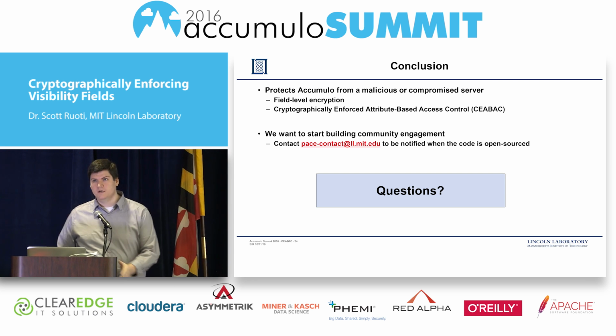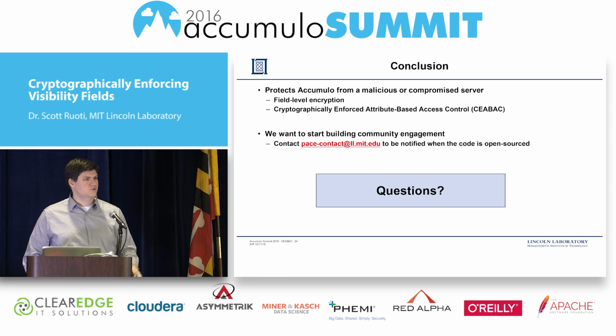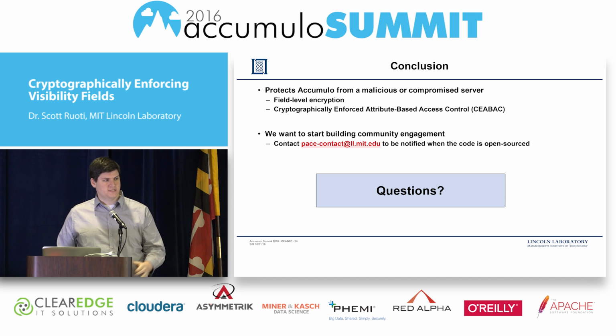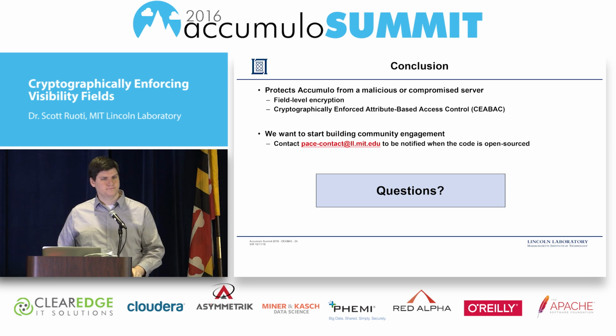So the question was, what is the impact on the increase in the storage side? It really depends on which of the features you're using. For example, field level encryption doesn't increase the storage size at all, whereas CEABAC has to store a little more data about those field level attribute keys. So that's linear. Basically, you have a new 128-bit to 256-bit block for each of the various keys that make up that attribute. So it's tied to the number of attributes you have. And we are looking at ways to potentially further reduce that, though.